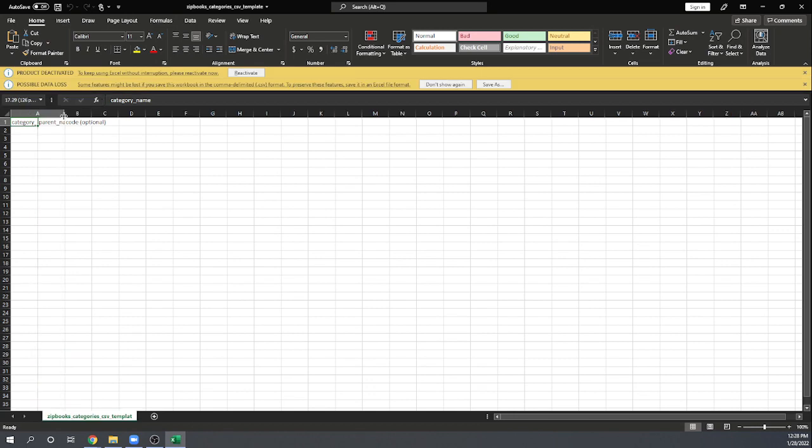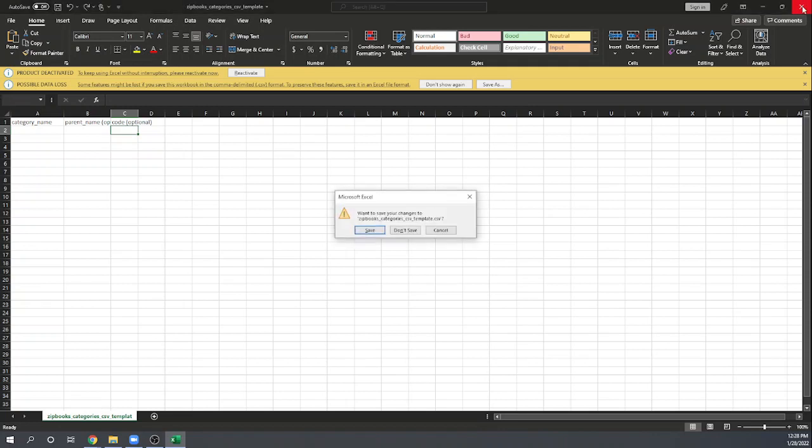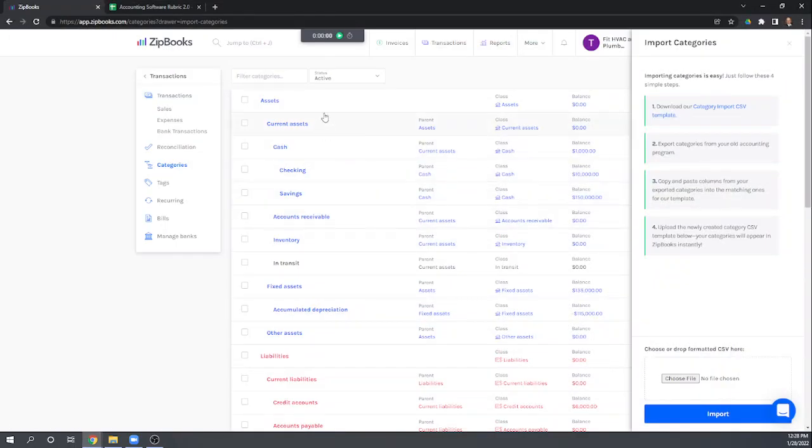Okay, so we've got category, parent name, and then an optional code. Okay, so no beginning balance. So all you can import are those 3 items. Okay, so you can account name, parent, and then a code. So you can't import the balance.